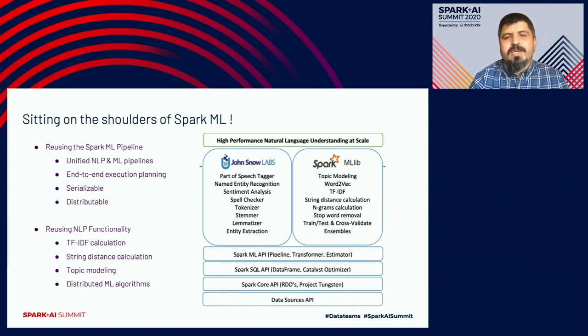So sometimes we do the text processing in Spark NLP, and then use some other machine learning algorithms from Spark ML, or vice versa, do some text processing in Spark ML and use some state-of-the-art NER models or classifier DL algorithms in Spark NLP. And then we put all the annotators, transformers and estimators in the same pipeline, save it, and reuse it later on. So that's the beauty of being related to Spark, living in the same environment that Spark lives in.